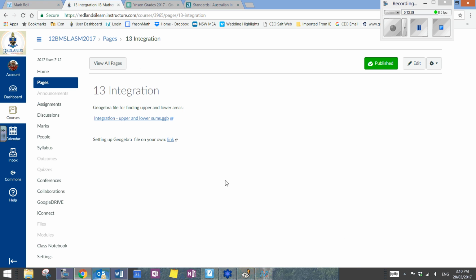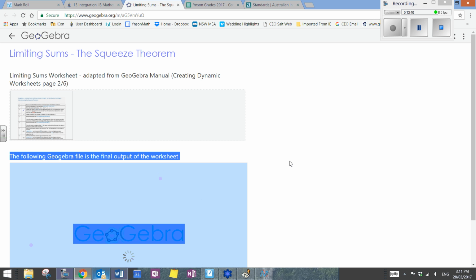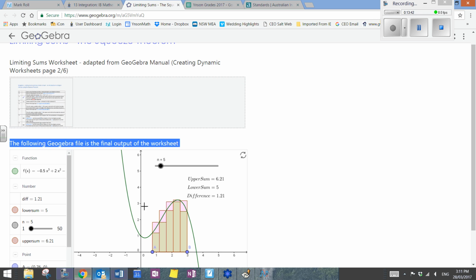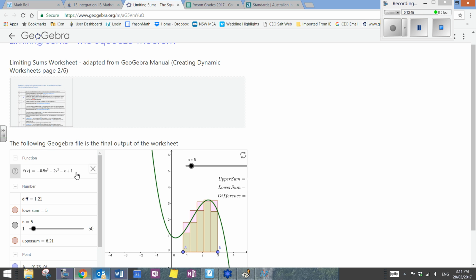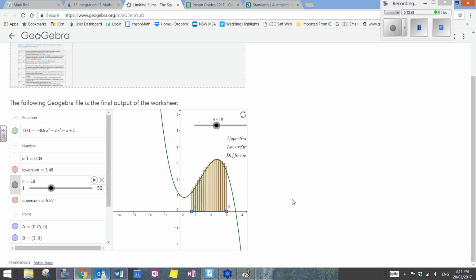One of them being on our iLearn page, you guys have a link now to a GeoGebra site, and you guys can actually type in the function. This is the same program that's on your CD that comes with your textbook. So you guys are able to type in the function right here. So you could type in the square root of 1 plus x cubed. You can also change how many subdivisions we have. So right now it's set to 50, but I can actually change that as well. And then I can get a pretty good approximation for what I actually am able to find here.